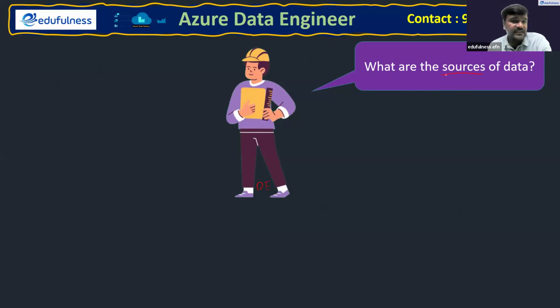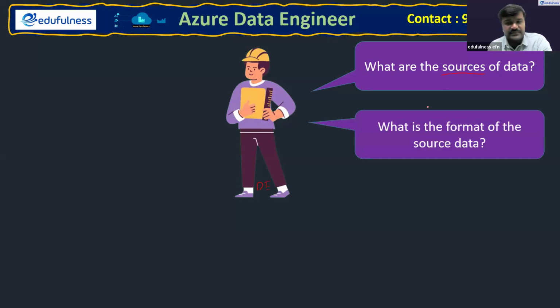So what are the sources of your data? Does it exist in an API? Like that, you need to get the clarity. Then on top of this, what else? What is the format of the source data? This is very important. At one phase, your development is going to depend crucially on this, so you need to take care of the data accordingly.